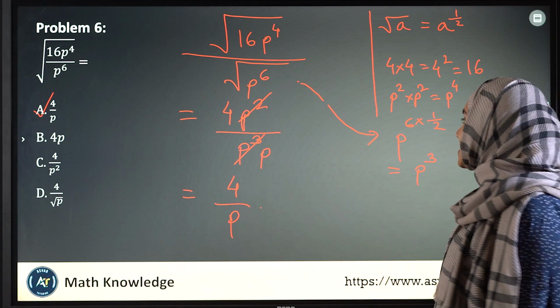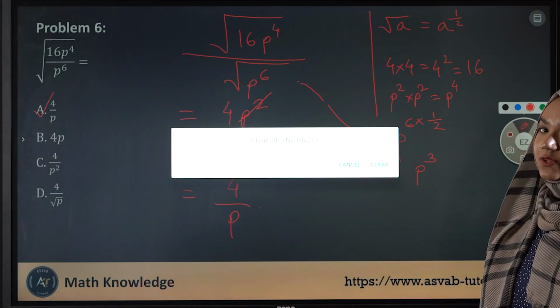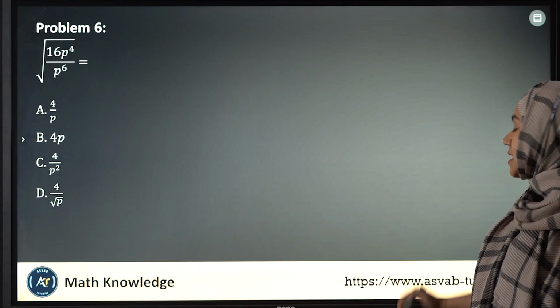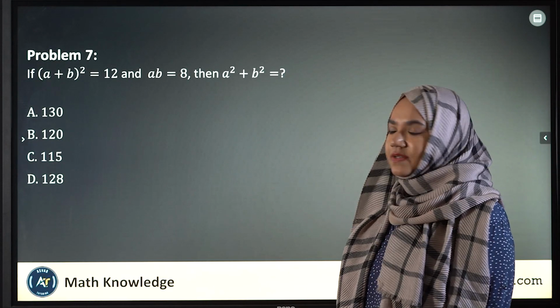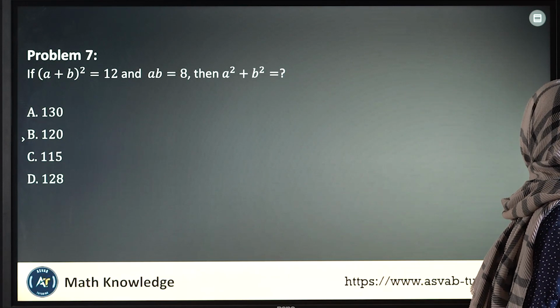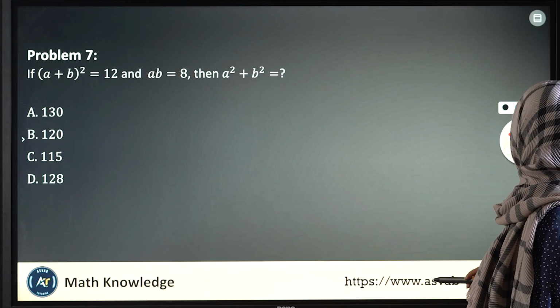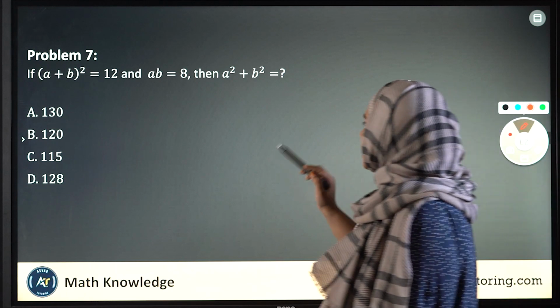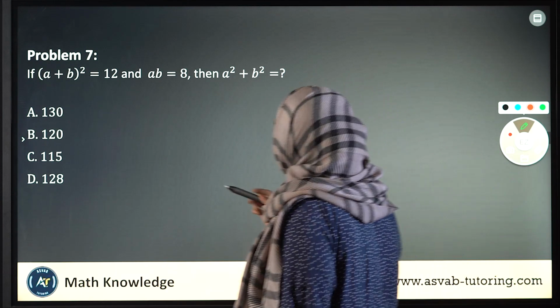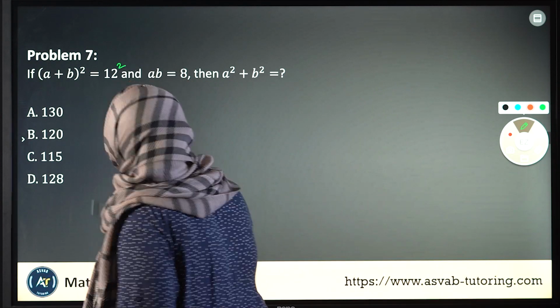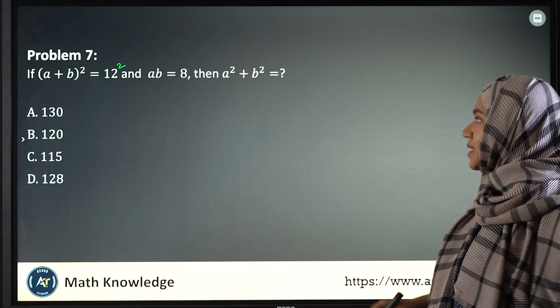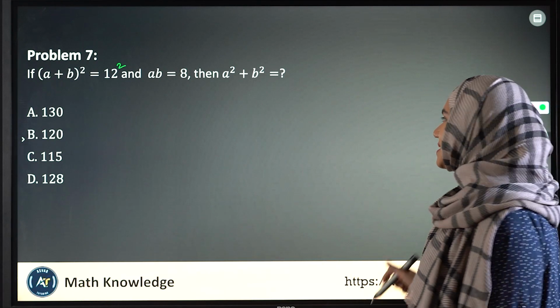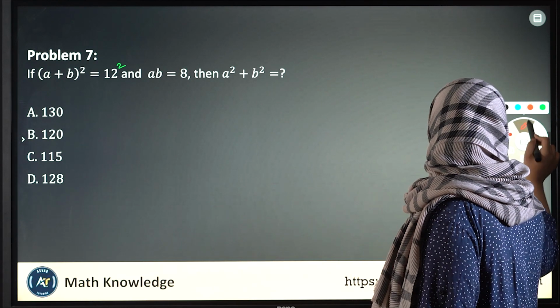Hope this answers. By the way, we're already halfway done through our lesson, and let's move on to problem number 7. Before we start problem number 7, I'll just point this out. There was a slight error in the question. I'm going to point with a green. The correct answer does have a square here. It's not going to happen in your actual exam, just clearing it out. All right, so moving on.